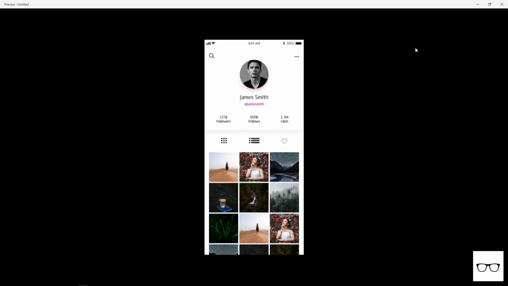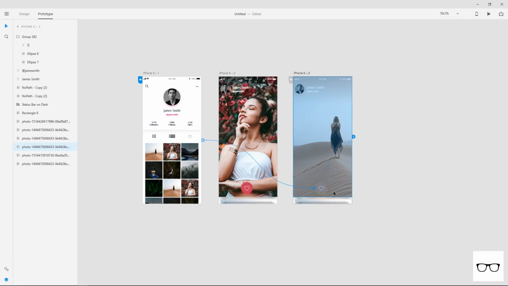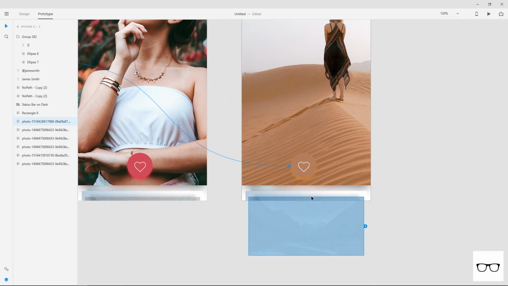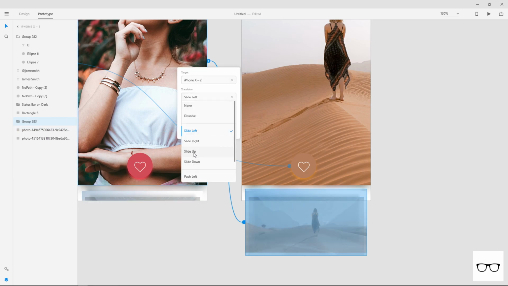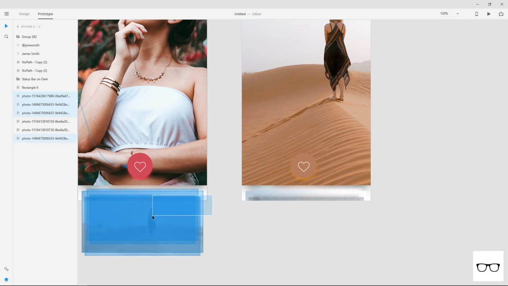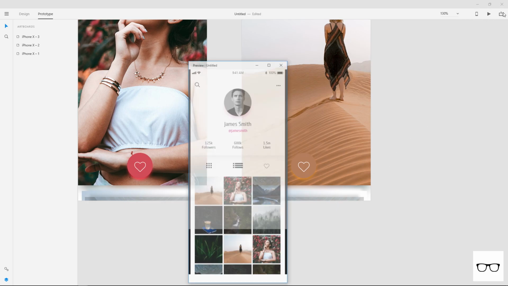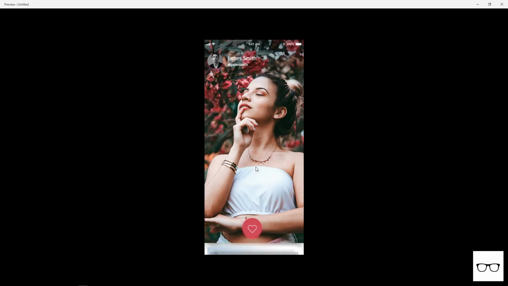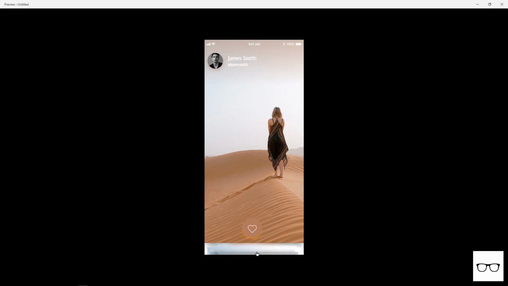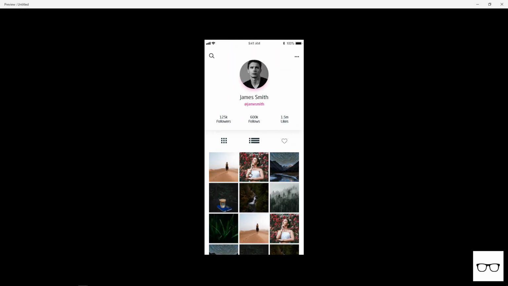Now actually one thing we can do, just as an added bonus, if we hypothetically, let's say, click on the images here, or these guys here, I want it to slide up to this. So we're going to put a slide up, and vice versa. If someone clicks on this, I want it to slide up to that. Now what that will ultimately do, if I click play again, go back in there, click on this image. Now if I click here, it just slides up. Now obviously, in hypothetical situations, this will actually slide with the images on top of each other, but it looks very cool.